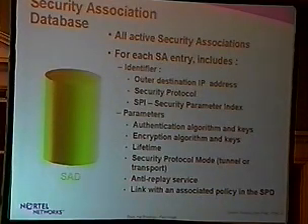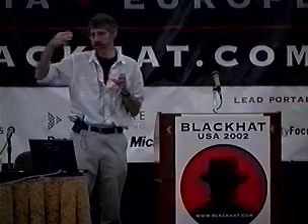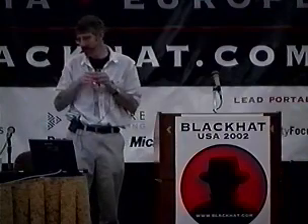So this talks about what's in the security association database. The key points are there are three elements that are used as the identifier for the security association. There's the destination IP address, the security protocol, whether it's ESP or AH, and then what's called the SPI, security parameter index, that's calculated at the time that the security association is established, and it's known by both ends. So that label is put on the packet at one end and recognized at the other end.